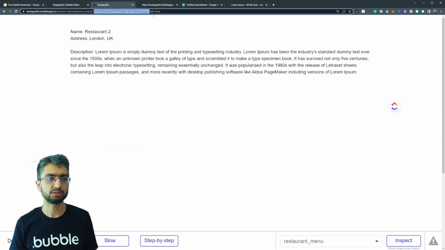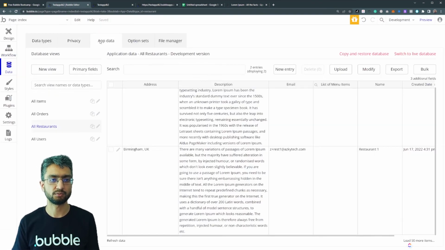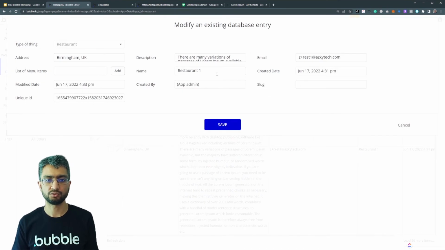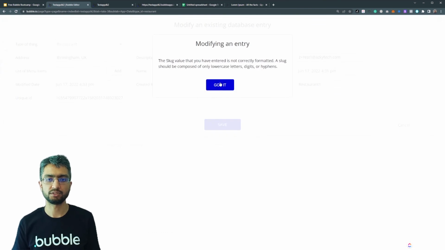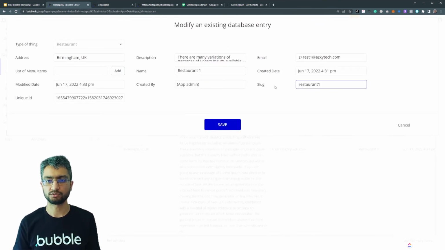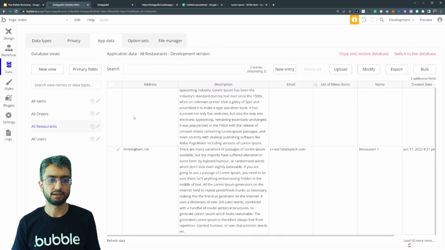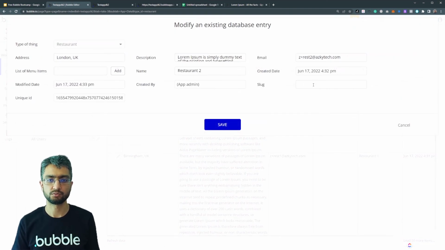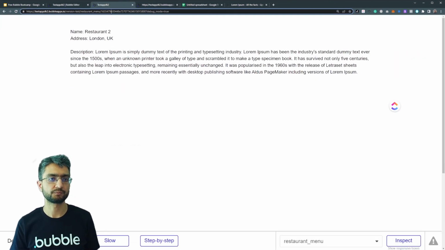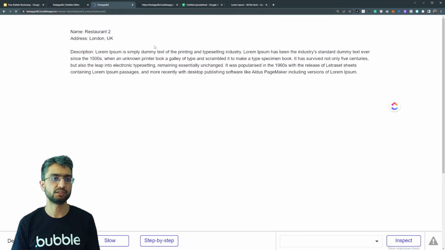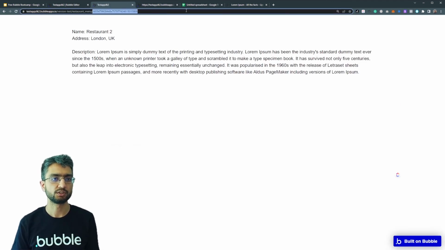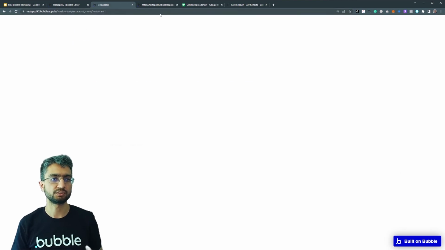The unique ID can be a bit strange looking. So there is a feature here called page slugs, which you can set to, for example, lowercase digits only, and restaurant 2. The unique ID is then replaced with the nice pretty name by itself. You can also pass restaurant 2 and it will still load the same thing as well. So page slugs are pretty nice and useful.